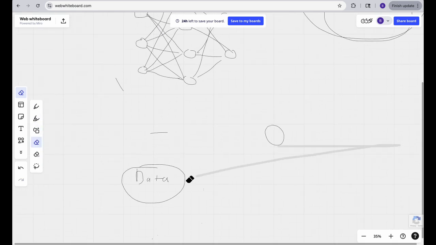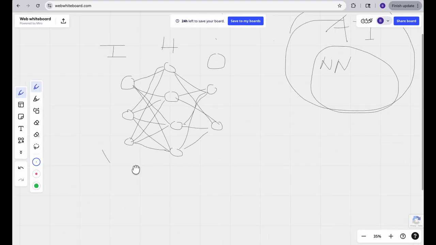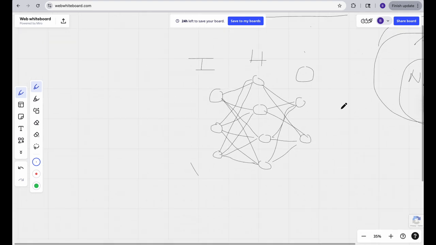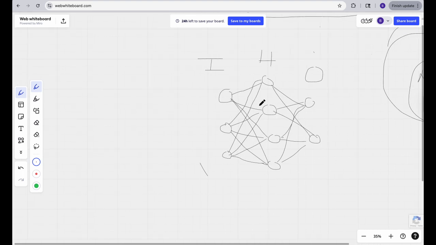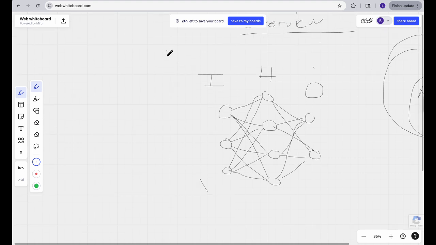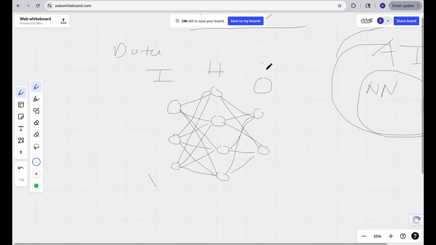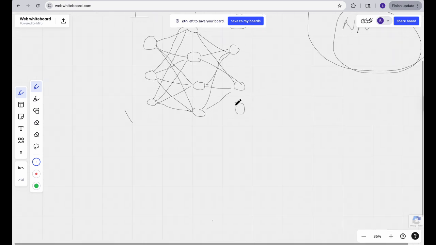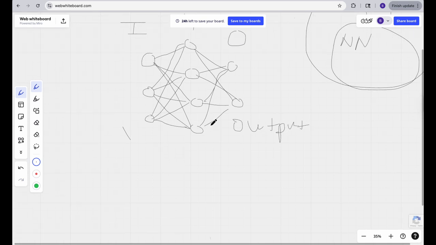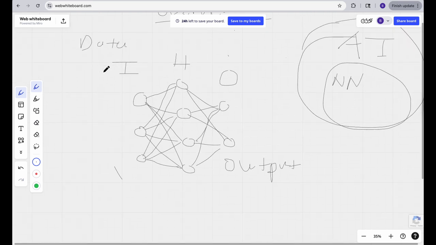Let me erase this real quick. Let's get on to the architecture. Here we have the standard neural network architecture: an input layer, a hidden layer, and an output layer. The input layer is, you guessed it, where you feed it data, and the output layer is the output. The output varies with the task you're trying to produce and also the data you put in. What's really important here is the hidden layer.